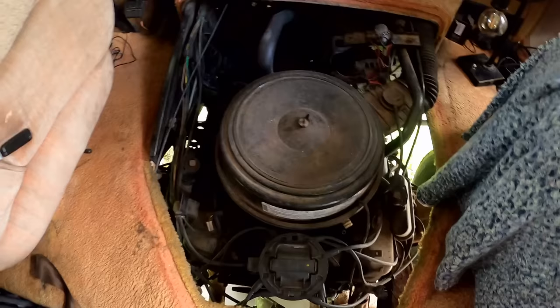There's that big 454 Chevrolet engine. And there's no transmission hooked to the back of it, but there it is way down there. And the torque converter is over there somewhere. I'm still gonna slip that on the front of it and get the thing lifted up in and bolted up.